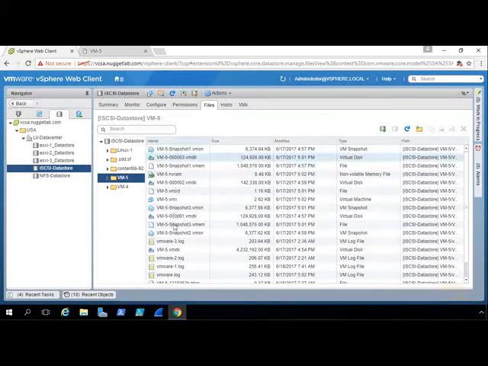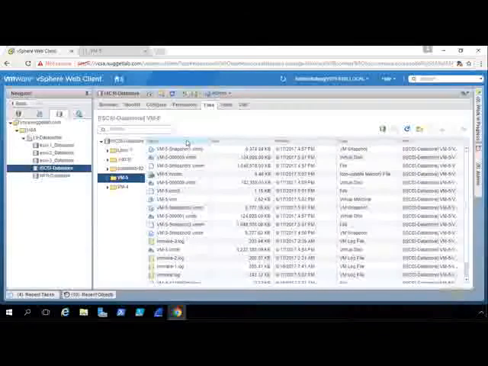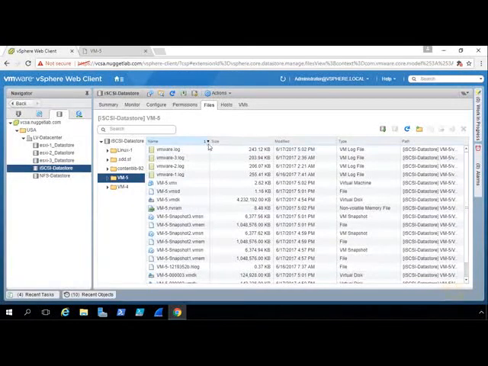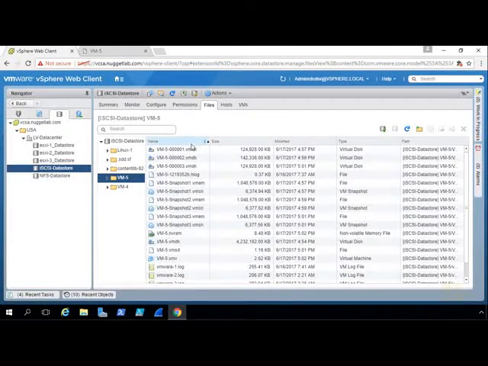And let's also sort these. I'm going to click on the Name column, and that's going to sort in ascending order. And if we clicked again, the little down arrow indicates it's descending order. So let's look at this in ascending order and take a look at the files. So here we have the original hard disk descriptor file for VM5. And behind that, we have the flat.vmdk. And then here we have 3 descriptor files, one for each of the 3 snapshots that we just took. And behind each of those descriptor files, we have the delta disks.